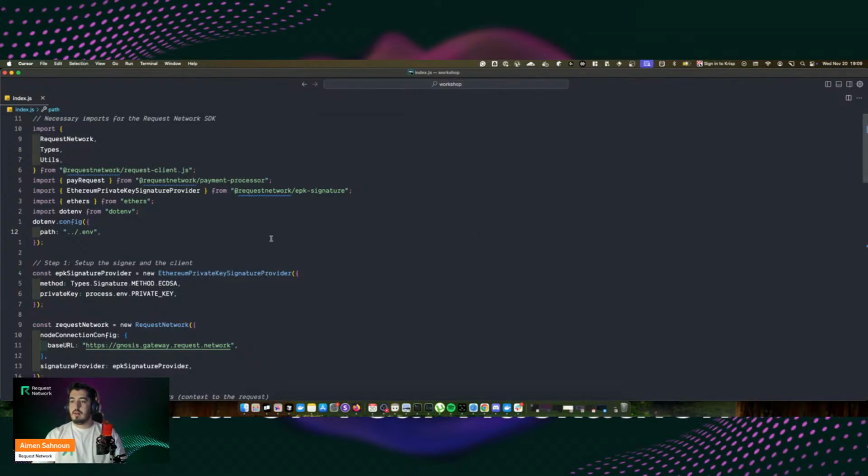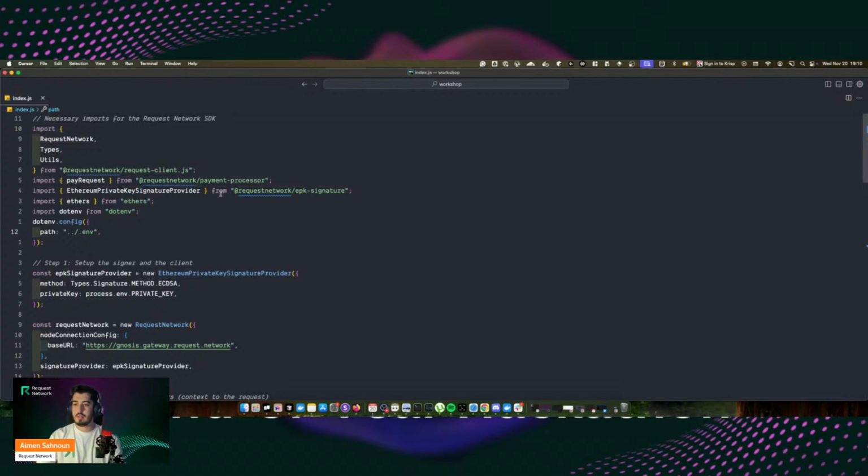We'll be using the SDK to go through a process of setting up the SDK and creating a request. Then we're going to pay a request, and we're going to also read a request by request ID and the wallet. And I'm going to also explain the flow of in-memory requests as well.